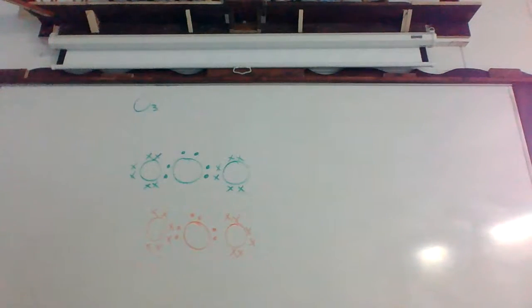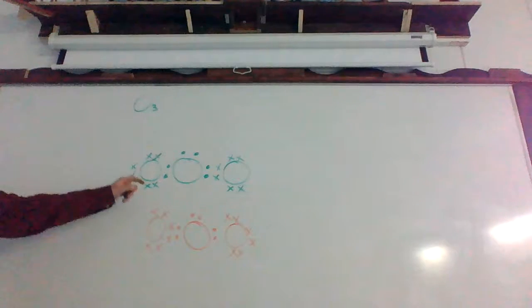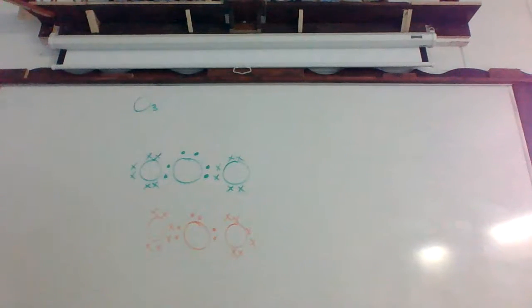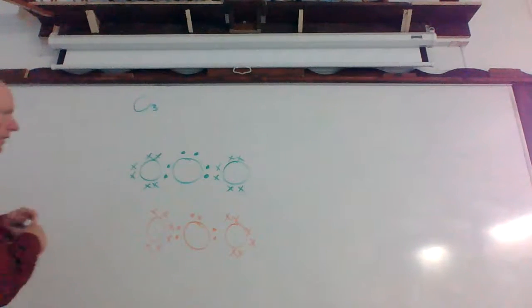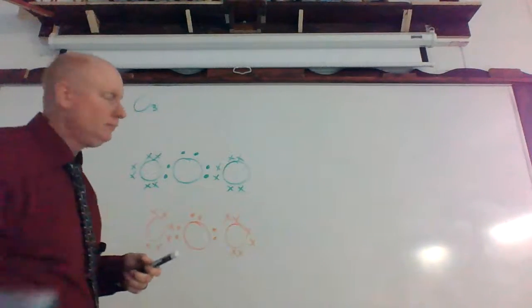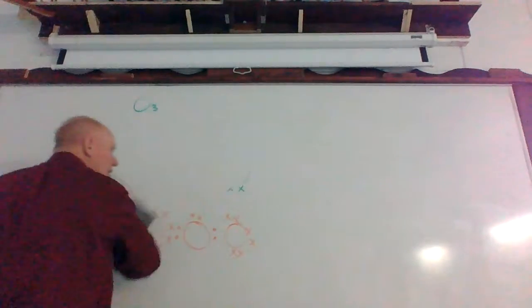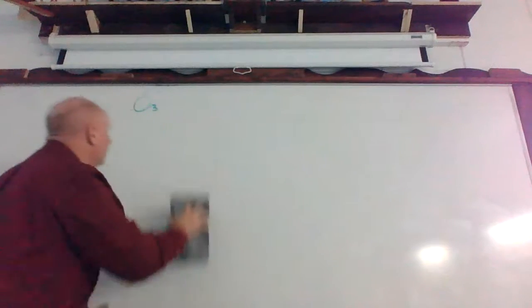Exact same thing, but either the double bond is on the left or it's on the right. And that can happen with SO3, I think, is your other structure. It has a little asterisk that says resonance structures. So for instance, as we look at SO3, it would be as follows.